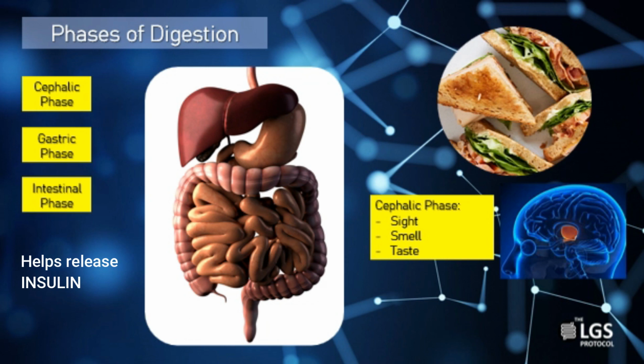So all of these things are happening in the intestinal phase, as you can see, right? A lot of things are happening all at the same time. And together, these hormones regulate the digestive process in the small intestine, promoting the digestion and the absorption of all these nutrients. The intestinal phase is going to continue until most of these nutrients have been absorbed and the remaining waste products moved on into the large intestine, okay? So this basically sums up all the three phases that make up the phases of digestion, right?